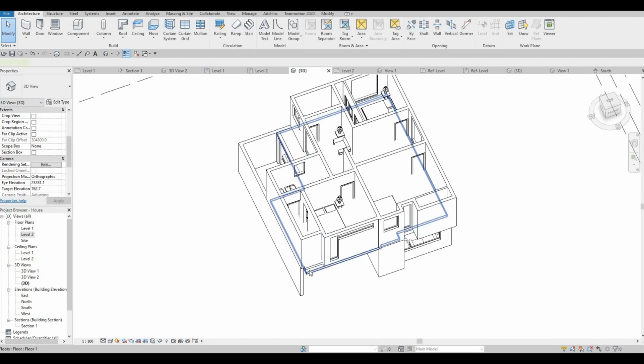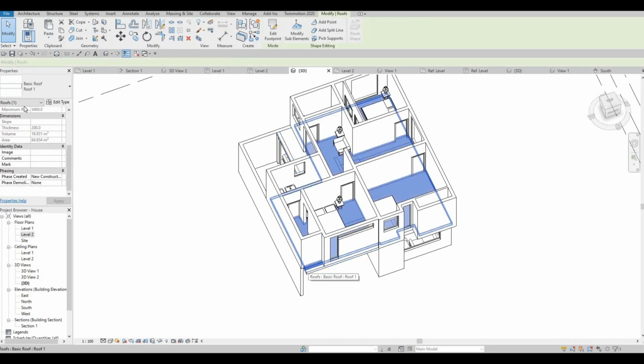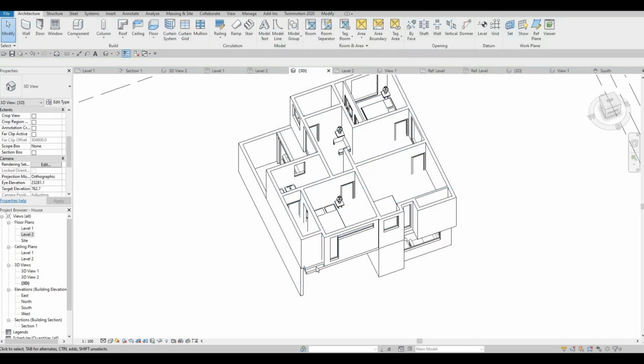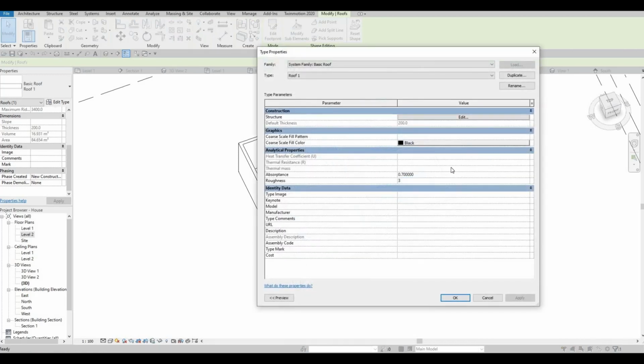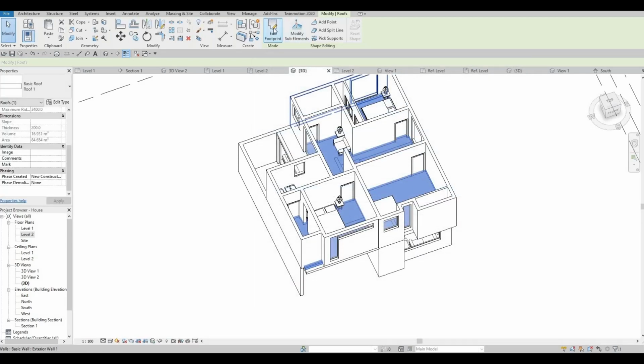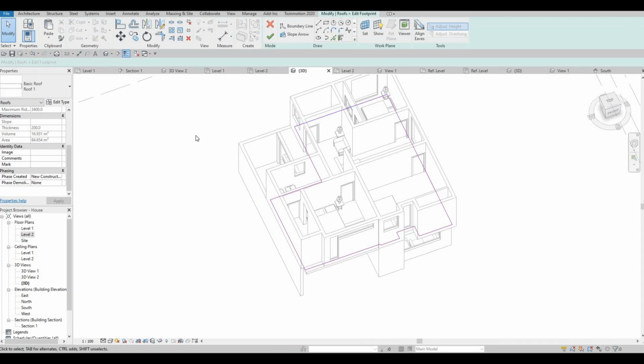It became, so I just need to edit. I'm gonna edit footprint. I'm gonna base this to level 3.